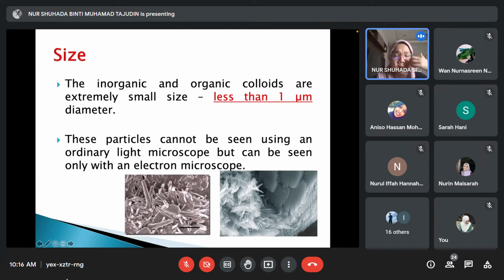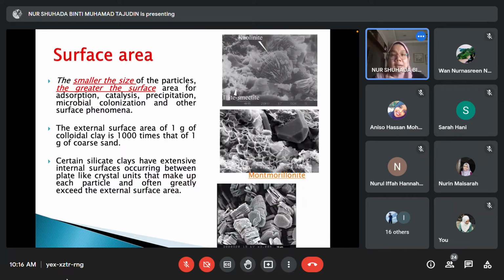But it is not restricted to clay, organic matter is also categorized as a soil colloid. It has a large surface area. For example, these are some types of clay. When I give a lecture, please pay attention. This is kaolinite. If you see, it is flaky. Kaolinite is a type of clay. Number 2 is montmorillonite. You can see the structure is quite different.